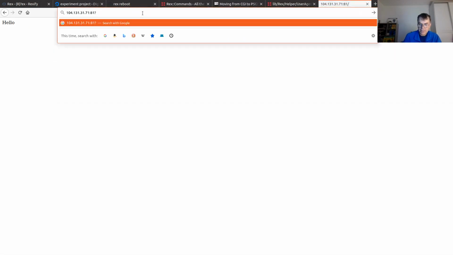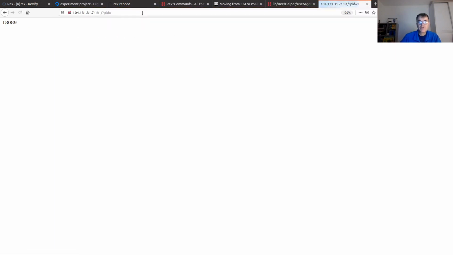And if I pass in PID equal 1, or doesn't matter what, then it gives me the process ID. And now if I reload it, you will see that there are up to three numbers switching between them, because the way I started the Starman server is that it has three workers. So it's switching between all those three.